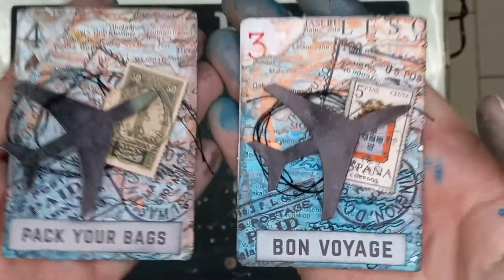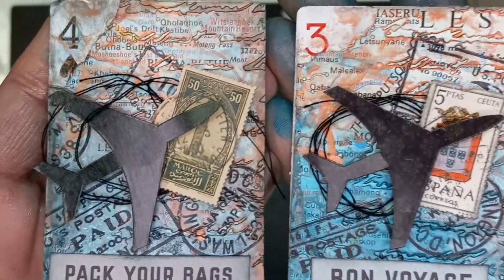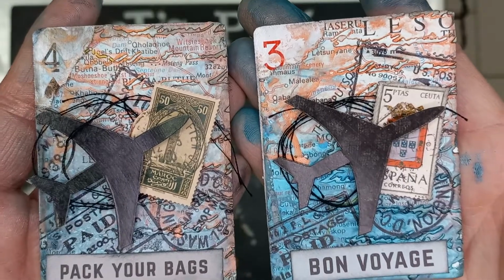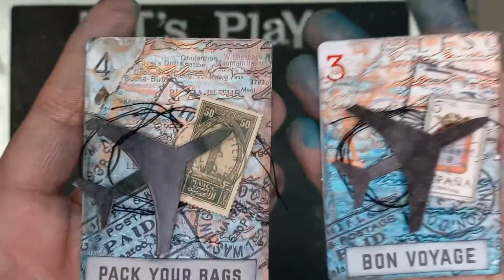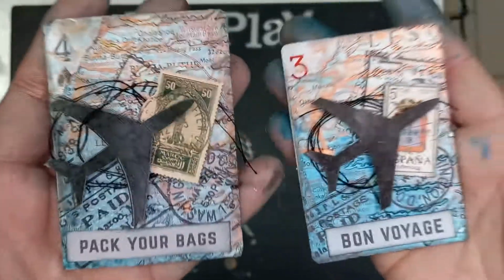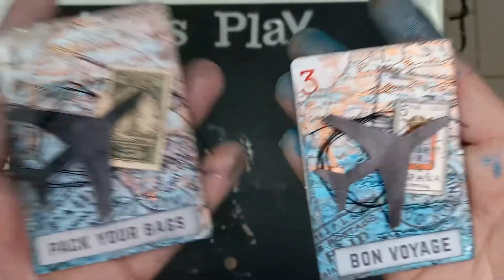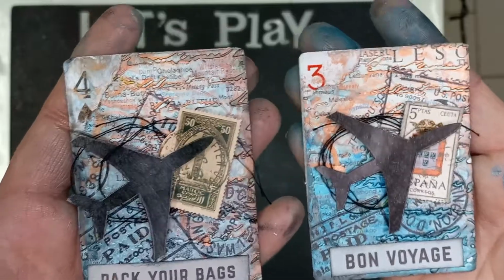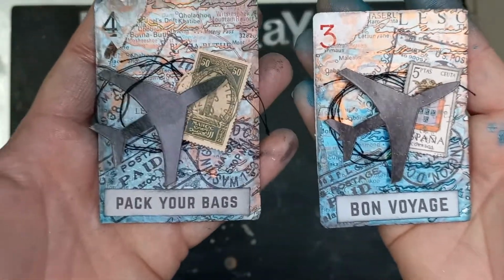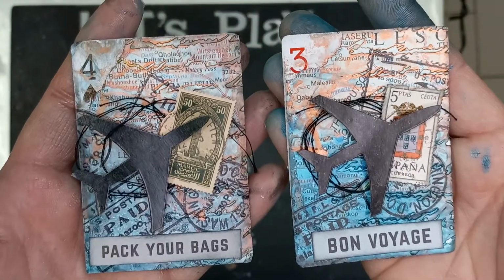That is your card for the week. I hope you've enjoyed it. It's really a nice, quick and easy one. Just a nice way to show you how to use your mists and to use up some of your old map paper that you might have lying around. Just picture this on a layout as a nice little accent. You can make a tag or something interesting onto your travel layouts. It'll be quite cute to add as an accent to your page.